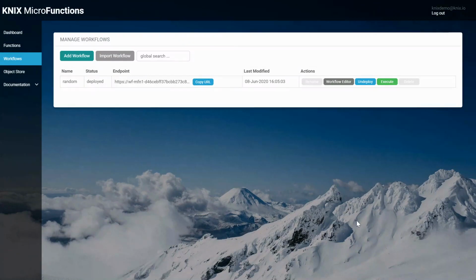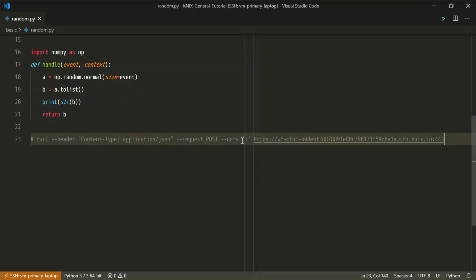So this was an example of how I can execute the workflow using the graphical user interface, but I can also do the same using this generated URL. And I'm going to open up a shell dialog box here. So I'm going to use a curl statement to execute this URL.